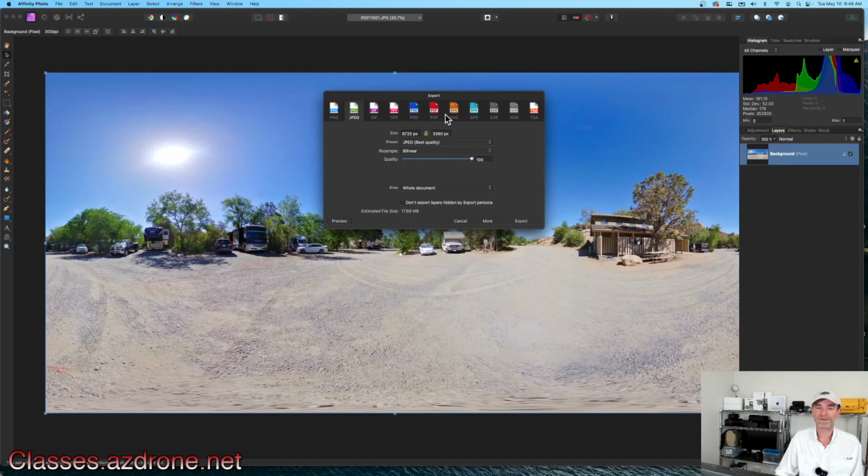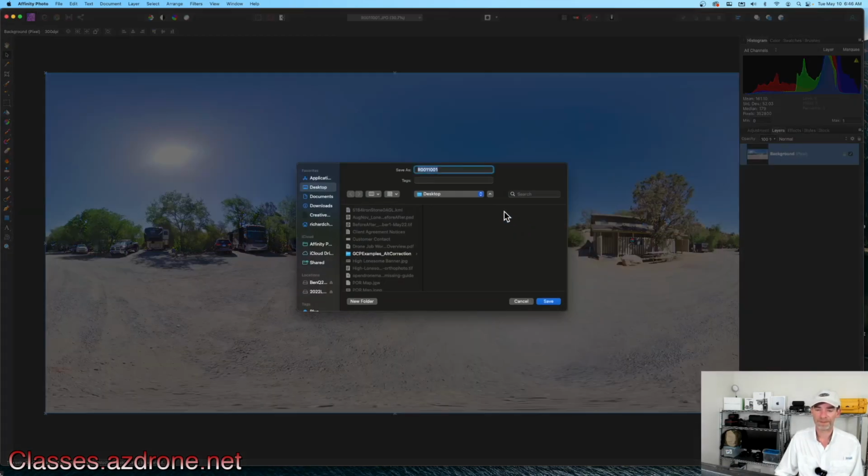And as you can see, Affinity offers us a lot of export options. I'm going to go with the JPEG. We're going with this full size. And I'm going to go ahead and hit Export. And now on Export, I have it set to my desktop. This is a great place to do this because I was dragging these right into Kula afterward. So I'm going to save this out to the desktop.